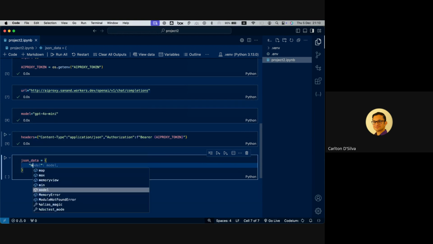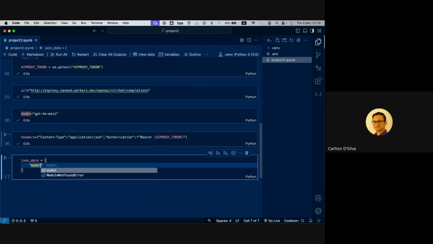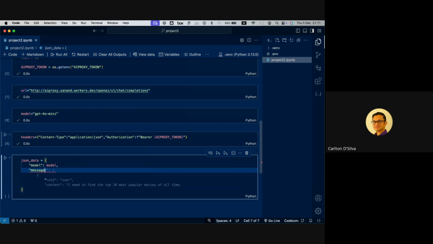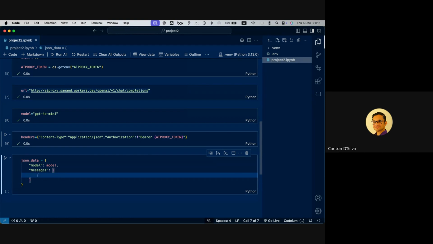Okay, so here we'll go the model. So this skeleton will always remain the same. I mean, not always, but for the most part, it will remain the same. So we've got model, we've got messages, and messages is always a list, and we're going to have a role and a system.